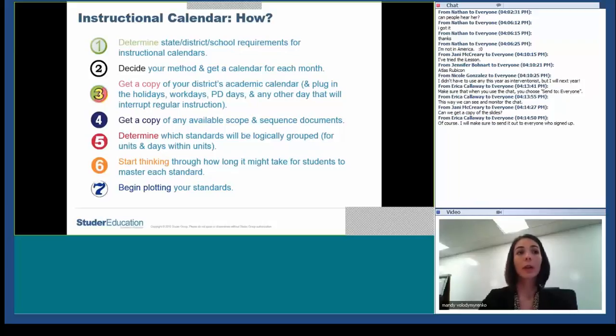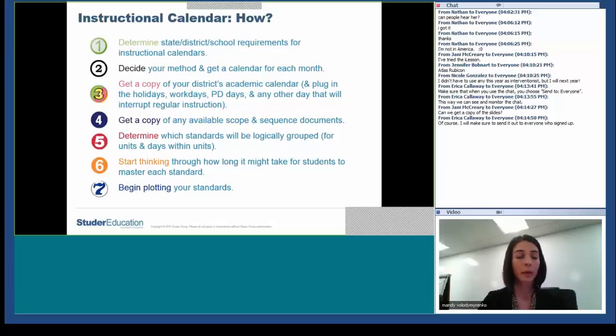If there is something on your district or school academic calendar that is a day blocked for professional development, maybe it's a day blocked for field day, you want to get a copy of that so that you have everything in front of you that you need before you even get started drafting. You don't want to overlook days that are reserved by the district, because later on that's going to cause a kink in your plan.